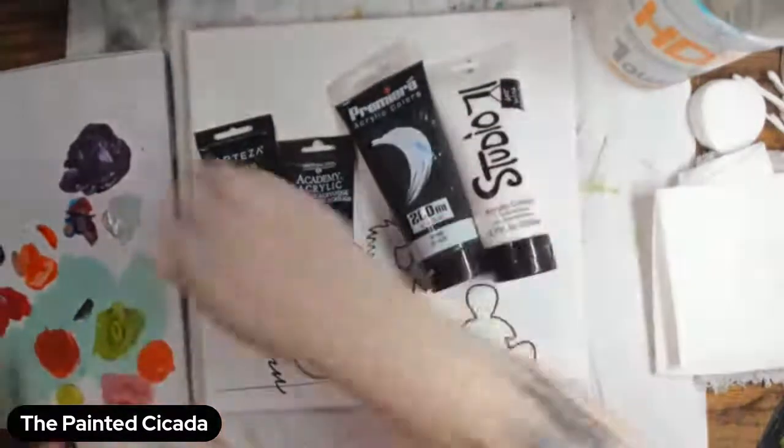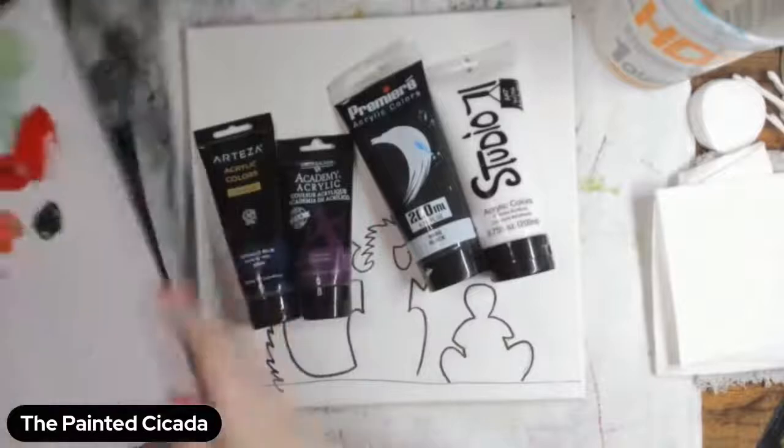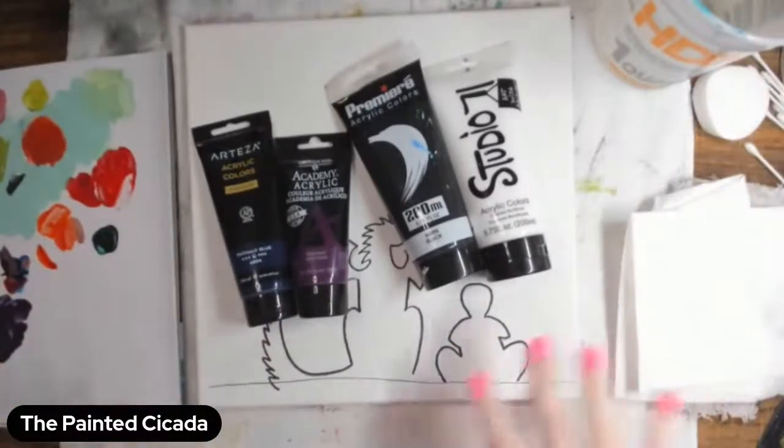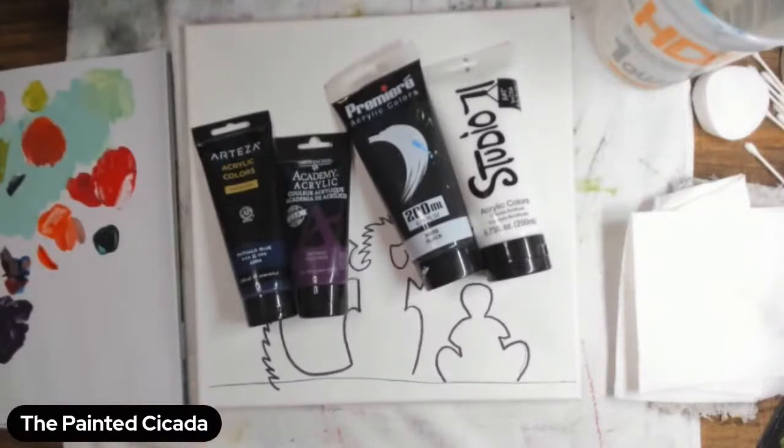Okay. Let me switch this around. So this is my palette. Make sure you've got a variety of brushes. And let's get started.